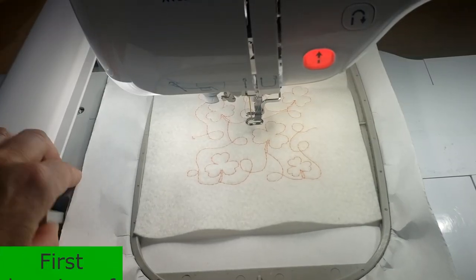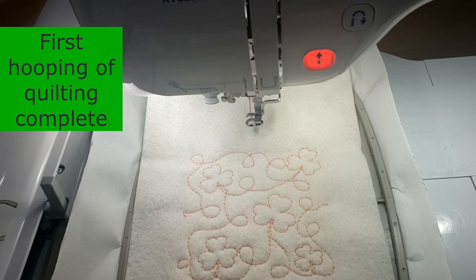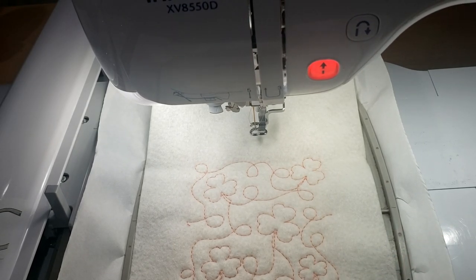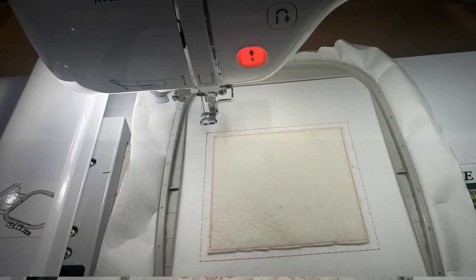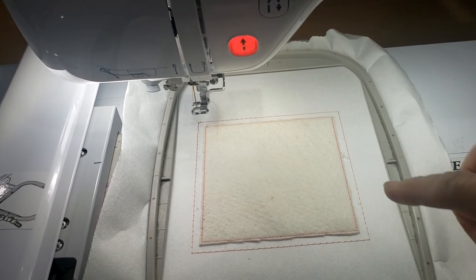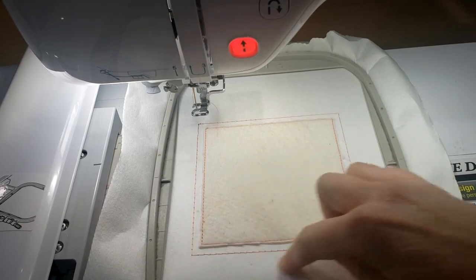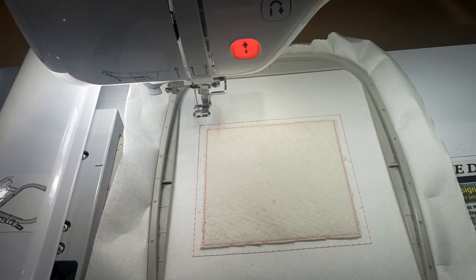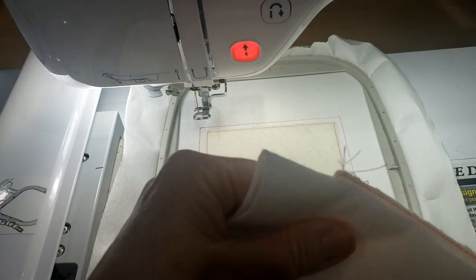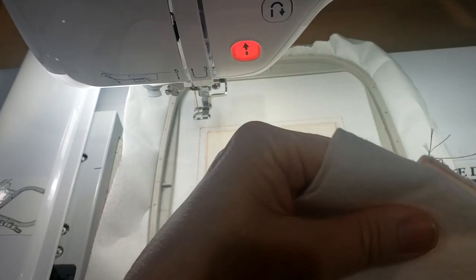All right, once you have your first hooping done, we're going to just unhoop it and tear away the extra stabilizer, put in another stabilizer, and run through those first few steps again where we place and tack down our batting. But this is the first hooping. All right, once you have the batting placement and tack down and the main fabric placement stitch, then you are going to easily line up your batting.